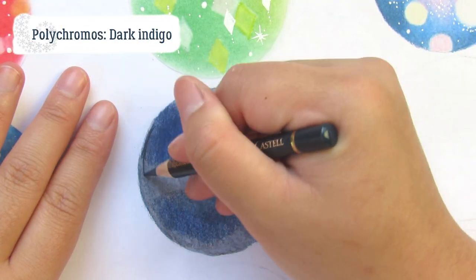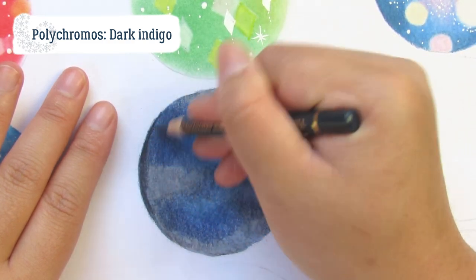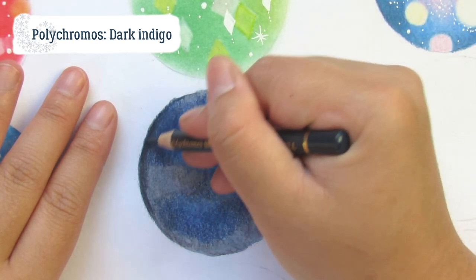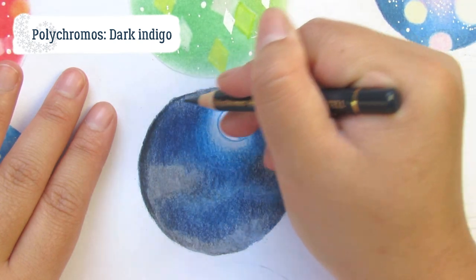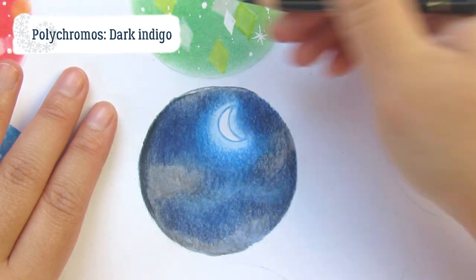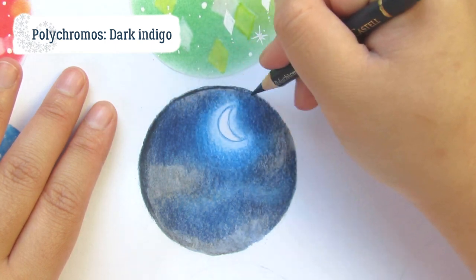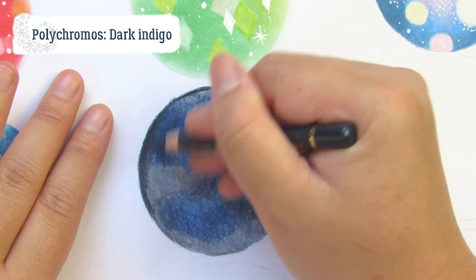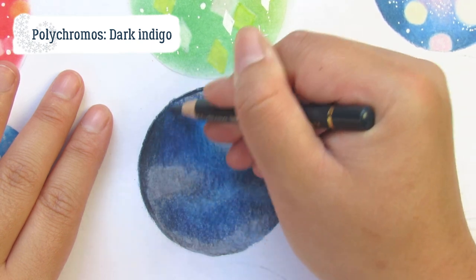Next, I'm going in with the dark indigo, and for this one, I'm actually going to use this dark indigo as a black, and I'm going in to apply all the shadow and all the dark area with this color, and you can see it looks a lot nicer. It's much easier to blend in with all this blue instead of the black.